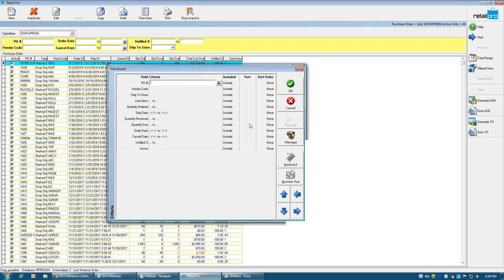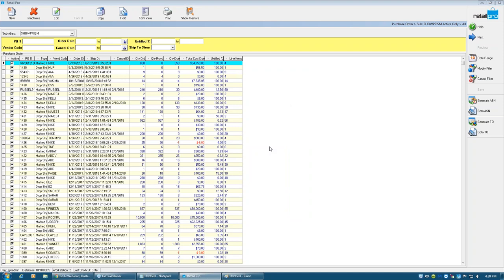Anyway, so clear all in the order date or the ship date or the cancel date, really, to be honest. I can take any date and I can say whatever, 010101 through T, enter, right? Show me things that are past the ship date. And you probably will find items that are past the ship date, let's face it. Not uncommon for an item to be a day late, 2 days late, a week late, a month late. After a month, you've got to start questioning what's going on. But, you know, vendors aren't the most timely in the world in getting their stuff out.